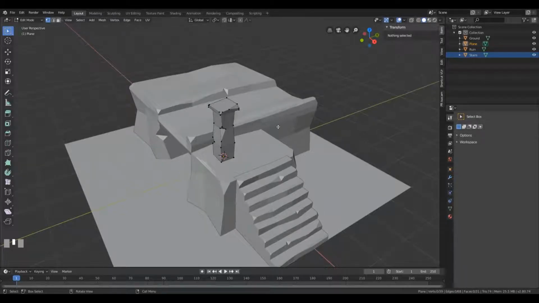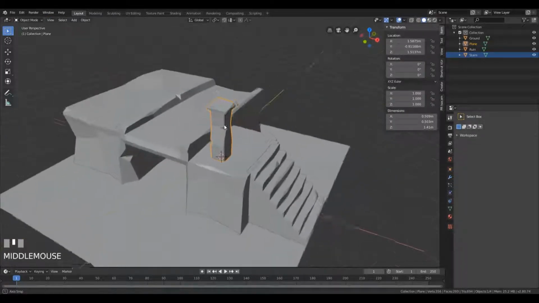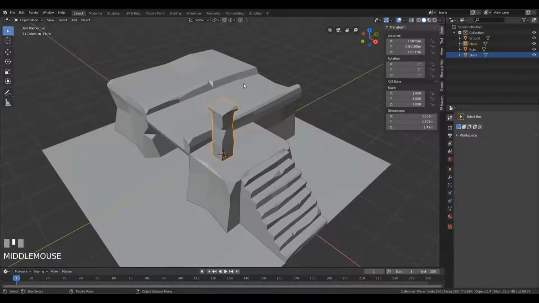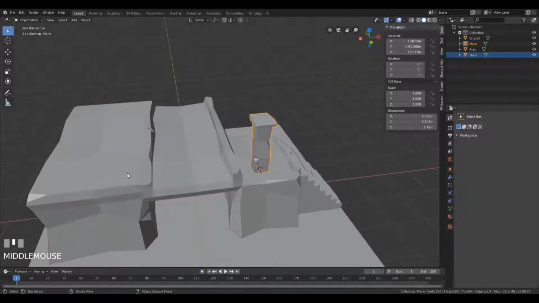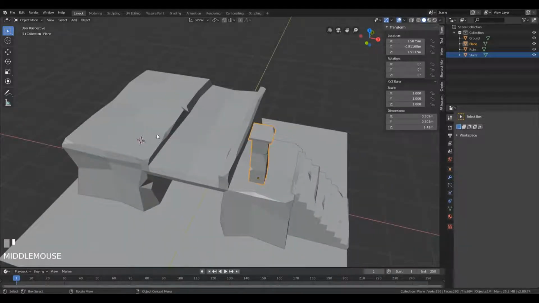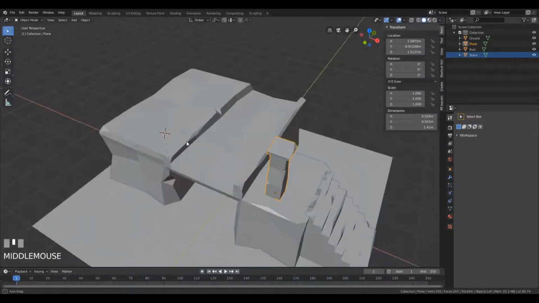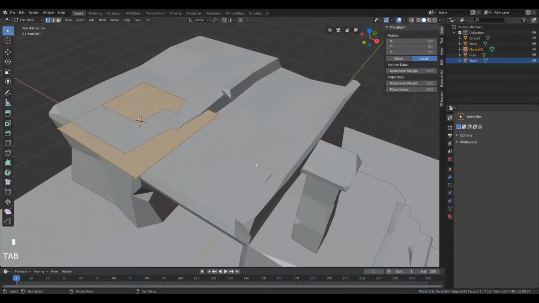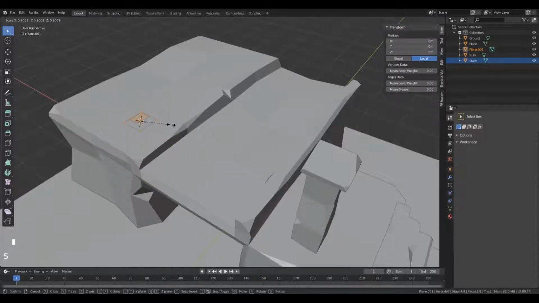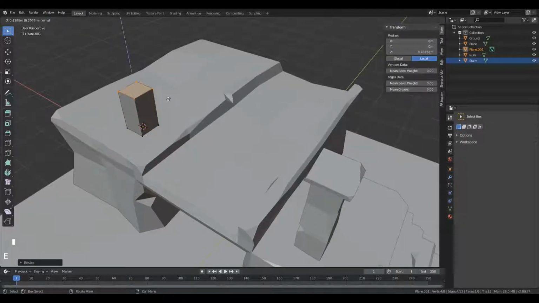So let's tab out of the edit mode, and we'll need to add some more pillars and some more ruined geometry there. So yeah, I want to do something on the other side, so in approximately the same distance from the riverbed here, we can just Shift right click to move the cursor, maybe a little bit further, and let's create a new plane. So Shift A, click plane, enter into edit mode, scale it down to approximately the same size as the pillar we just created, and extrude it up.